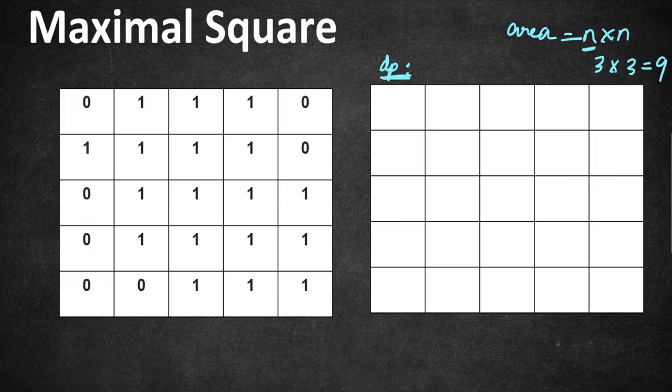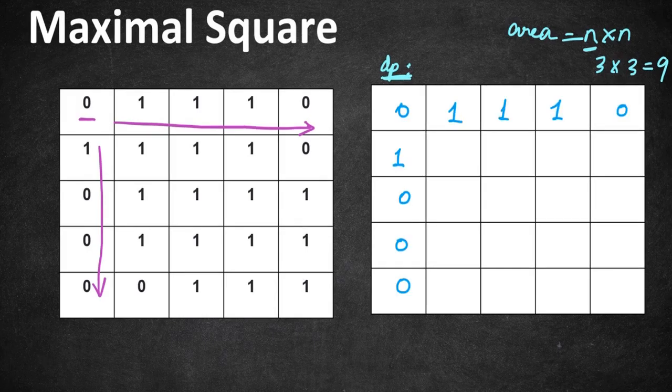So let's start from the very first cell. At the very first cell or any cell in the first row or column, the values are going to be the same, because individually they all form a square. So however you calculate the square value you can get from those cells, they are going to be the same. So let's fill our DP array with the same values as those in the first row and column. So we have filled our rows and columns.